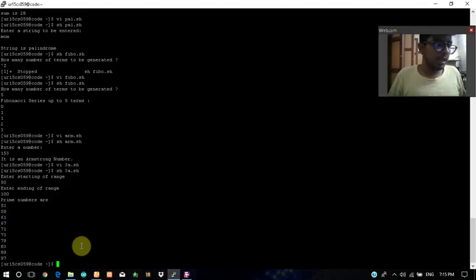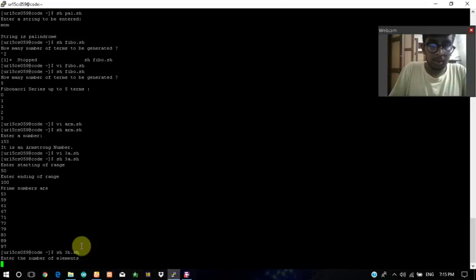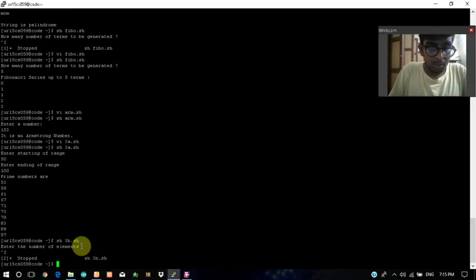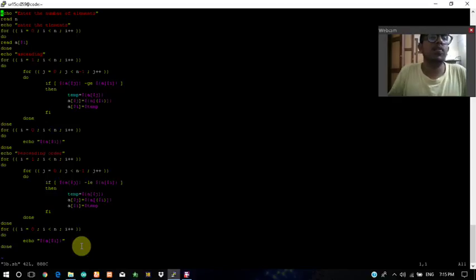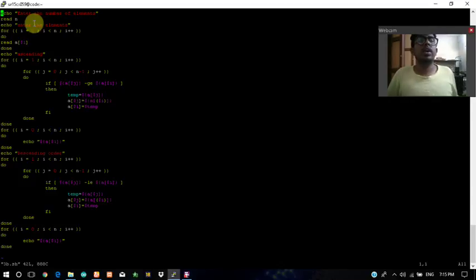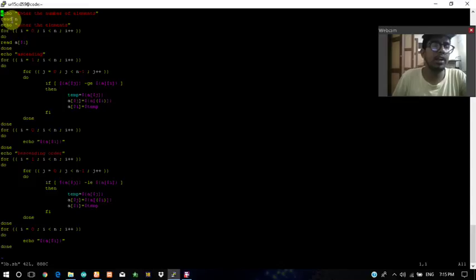After that we'll see the program for ascending and descending order. This is the program for ascending and descending order, where we enter the number of elements you have to enter, and it is read.